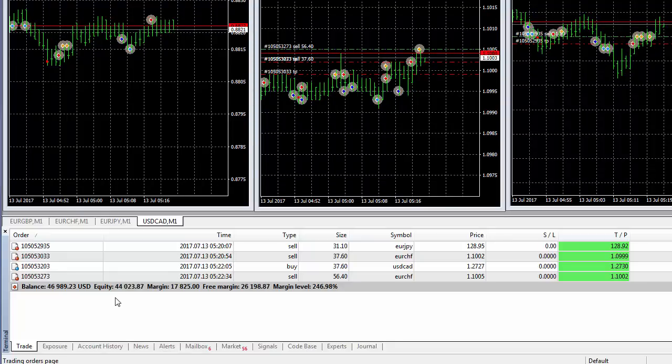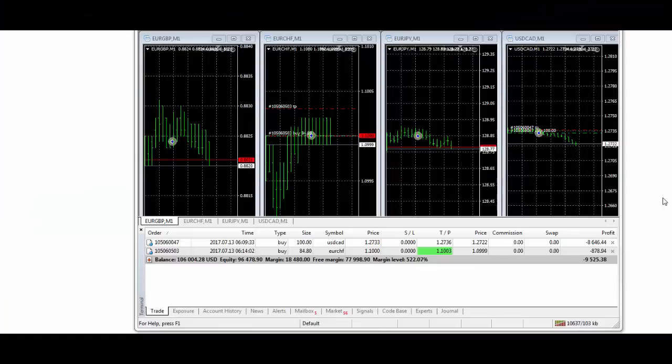The closer we get to the million, the more I'll leave the charts open for you to have a look how the trading progresses. It is a bit difficult. I will try and narrow the screen down for our next viewing so that you can see everything in a lot more detail. It's difficult for me to fit everything onto the screen and for you to see everything in detail with the current situation, but I will move the chart sizing down for more viewing so that you can see things in a lot more detail.